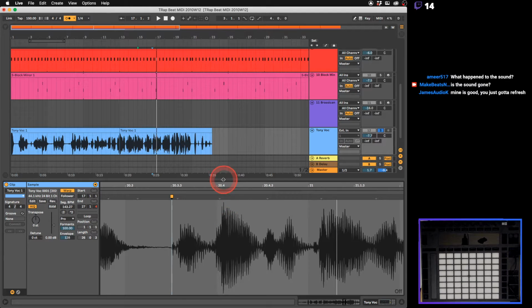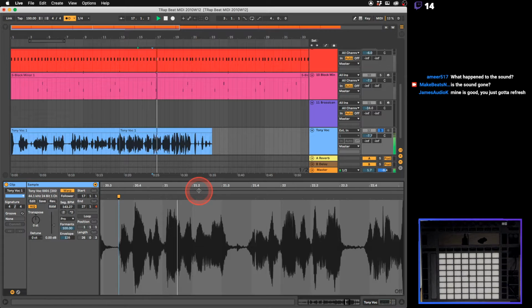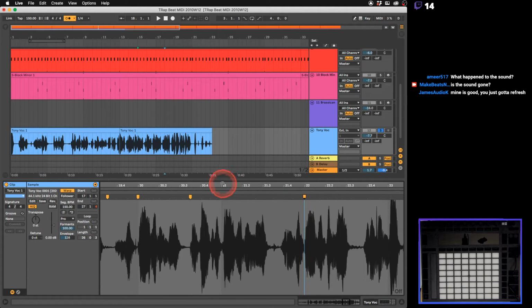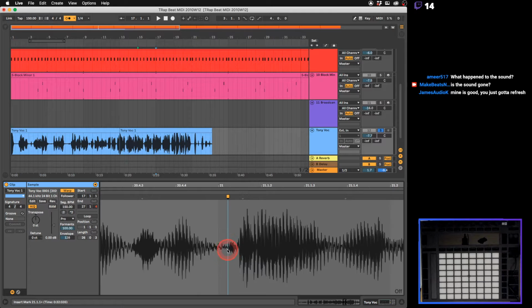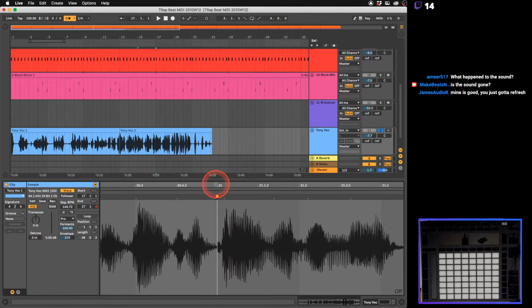All right, so I'm moving this around here. Okay, cool. So I'm going to lock this one in because this one, the word dog is on the beat right here. But I want to move this one over here so this one is on. Now again, like I said before, this is not something I would usually do in so much detail, but I'm doing it just to show y'all how to use all this stuff.